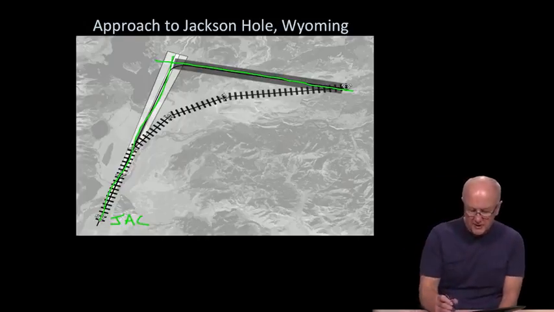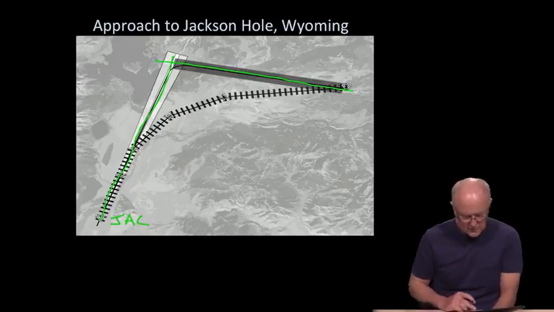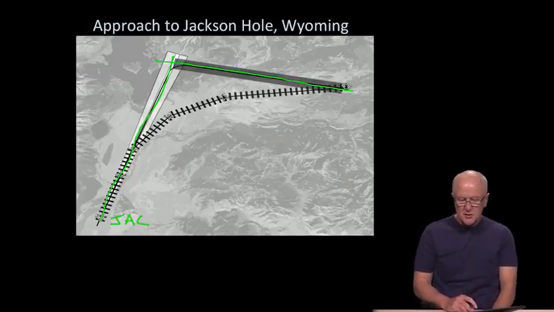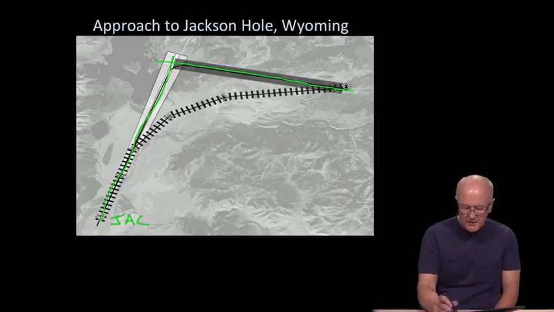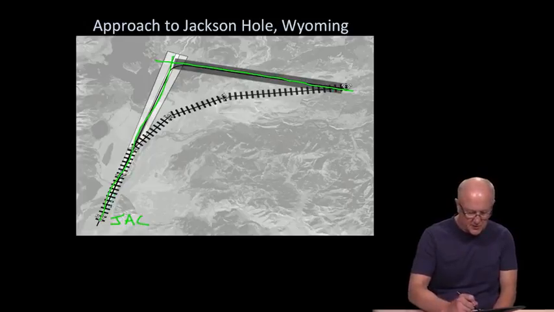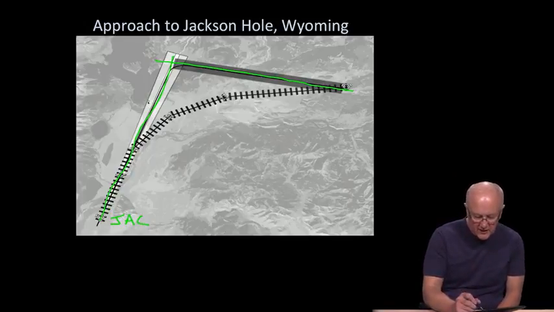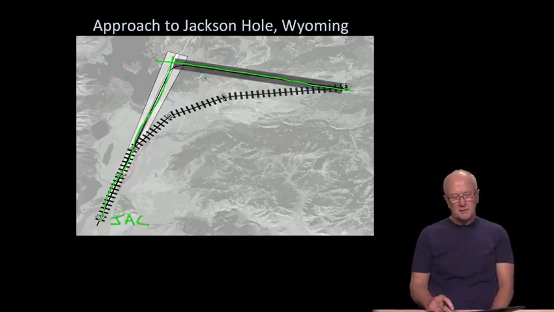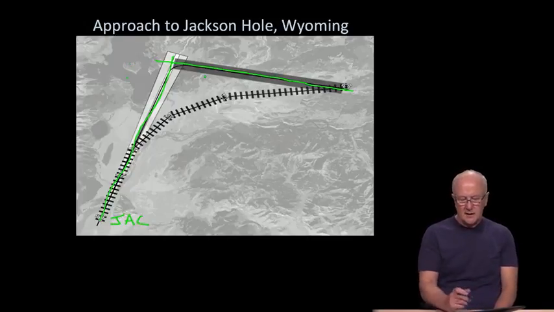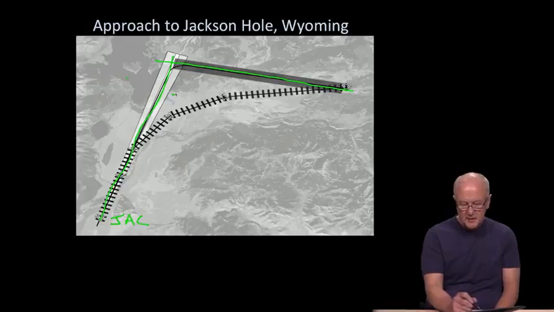However, if you take a look here at the map, already the future or the present is shown here, it would be nice to just take this softer turn like this. And it's particularly important because right in here we have the Grand Tetons National Park. And so that's an environmentally sensitive area.